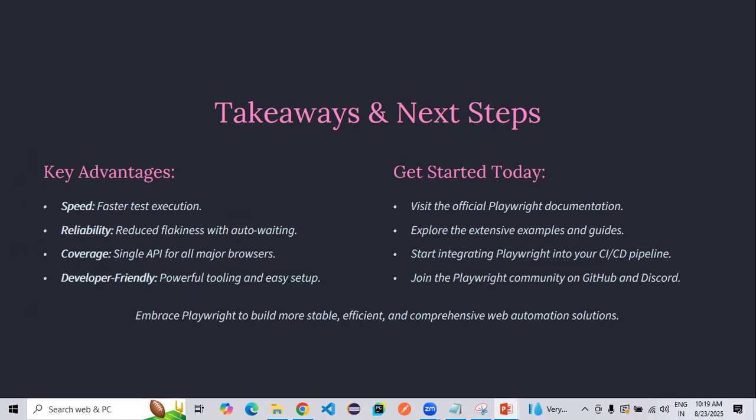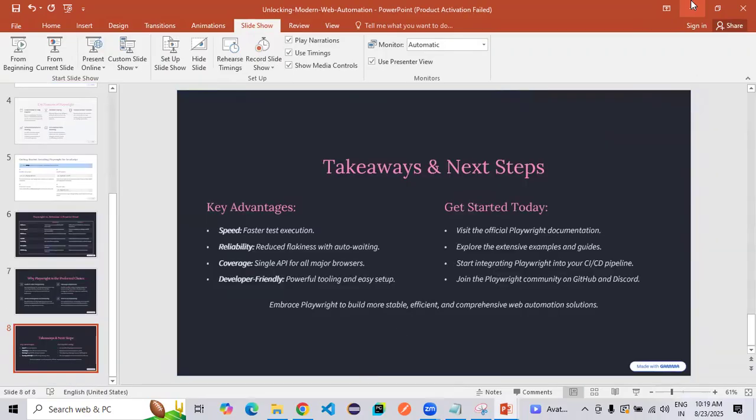And if you are already in automation and want to switch over to Playwright, this is the time for it. Nowadays, the market is really in demand for these kinds of tools. And before AI completely takes over, it's very important that we embrace these new tools, learn as much as possible and show our expertise, right? So you can refer to the official Playwright documentation. I will show that in a moment. There are a lot of extensive examples and guides which you can refer to inside that. And you can also join the Playwright community if you want to know the latest updates on what is happening.